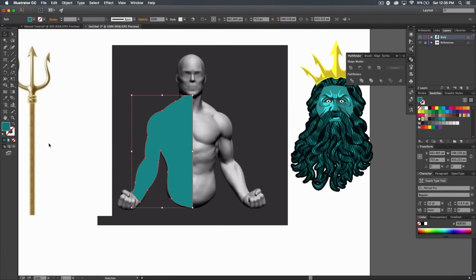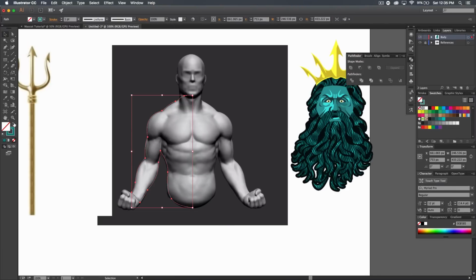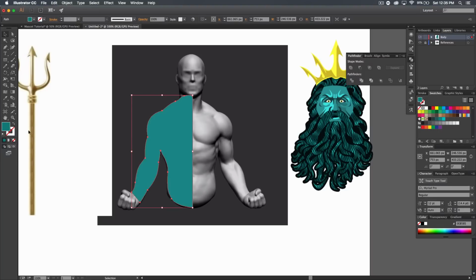Alright, there we go. So I've completed this, and you'll notice it's filled in now, but yours will probably look like this with an outline. You just want to click this switch arrow to swap fill and stroke, so now it's filled in. Then you want to pick one of those colors we selected earlier. The end ones you don't want to use because those will be your highlight and shade. So you want to do one of them in the middle. I like to lean towards the bright end, so I'll do either this one or this one. Most likely I'll be doing number 4, and I'm just going to stick with that.